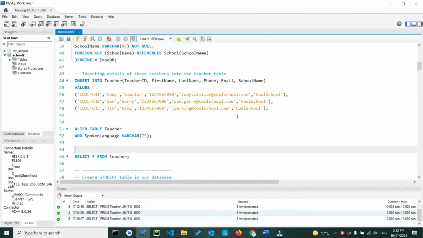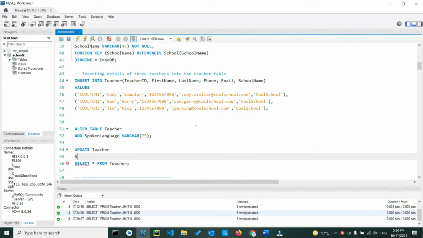The next step will be adding the data. So below your add, we want to write down update, the target table name, which is teacher. Below the teacher, we want to set the spoken language. So just copy here to avoid any type of mistake. And that will be equal to English.